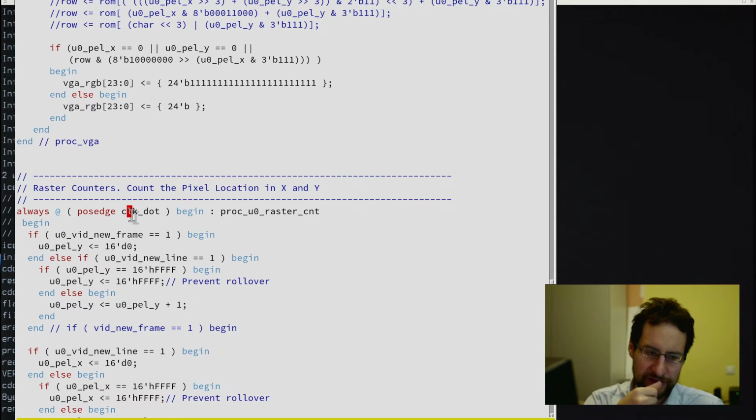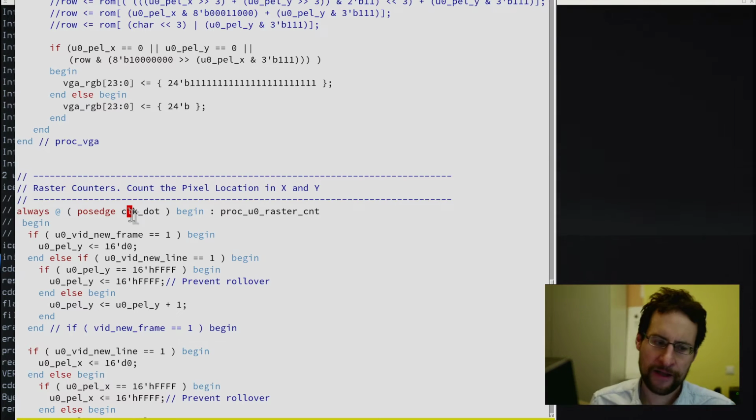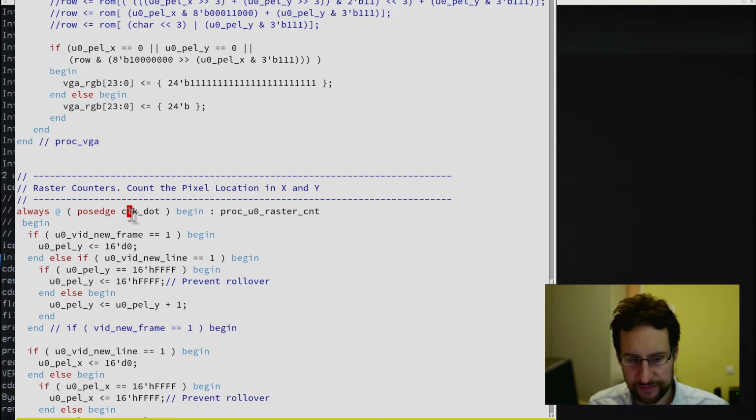Maybe this could be done on the negative clock, decoupling the computing of the next pixel a little bit, to have the bit pattern more stably assigned or something of that sort.